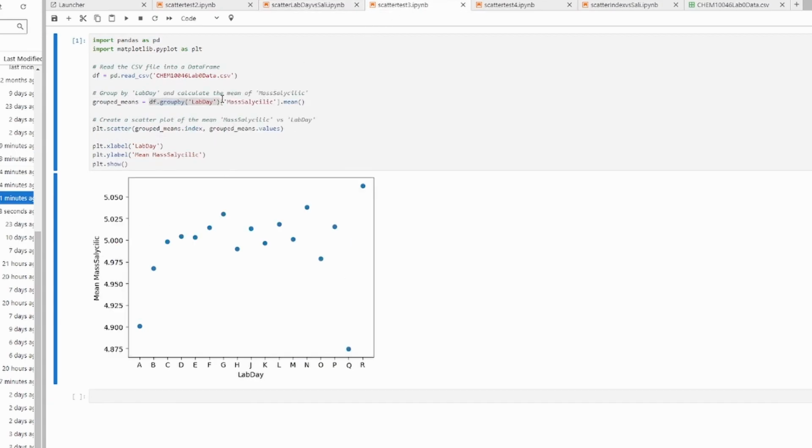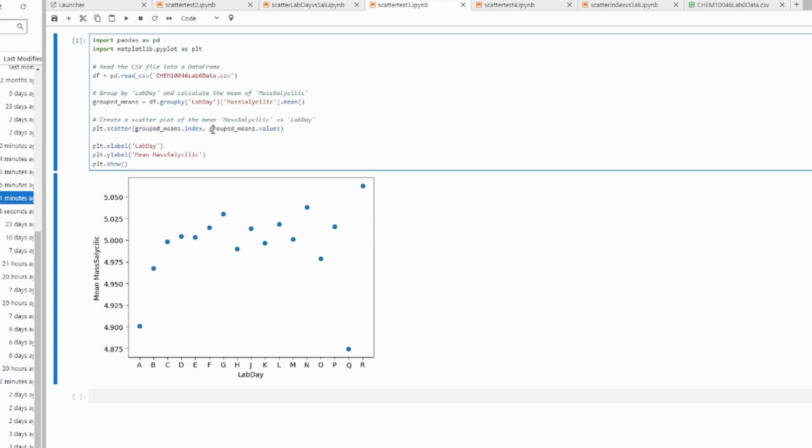So we're df group lab day again, but all we've done is right here we've added in, I also want to get for this specific column, so this column right here in square brackets, I want to get the mean of it. So every lab day, get the mean of it. And so now all in one variable here, grouped means, we've got all this information. So now we have to plot it. So to plot it then, we're going to group the means by index, and so the new index that we've got is based on A, B, C, D, because we've grouped it by lab day. That's kind of our new index again.